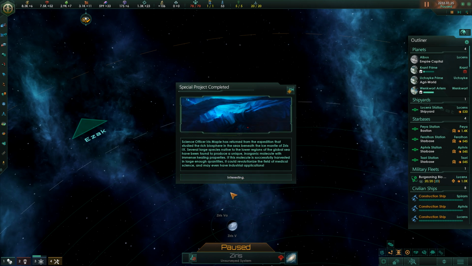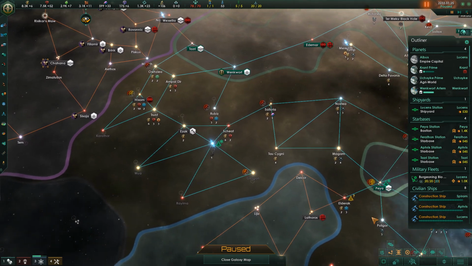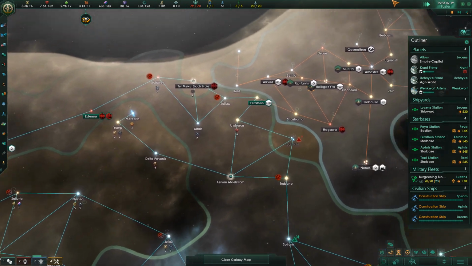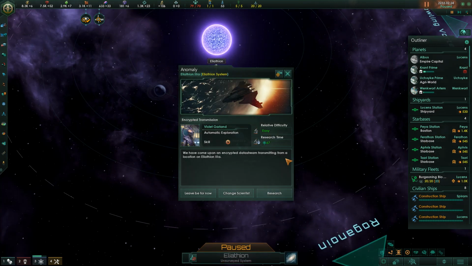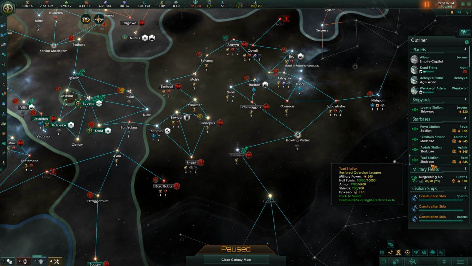Sweet! Oh, and that's already a system that's mine. Oh, that is beautiful. I am a happy camper with that. Anomaly detected. Encrypted data stream transmitting from a location on that planet. Oops. Wrong button. Yeah, let's go ahead and research that one.